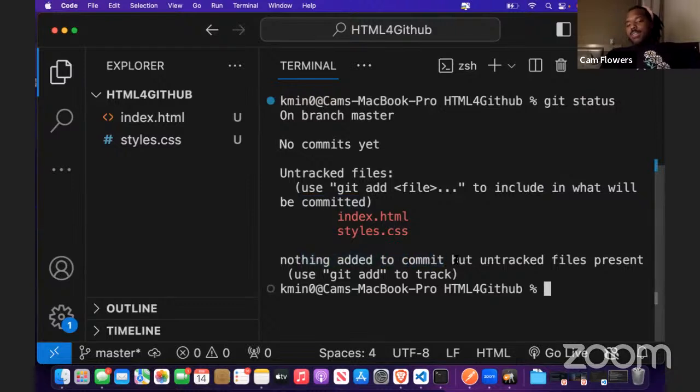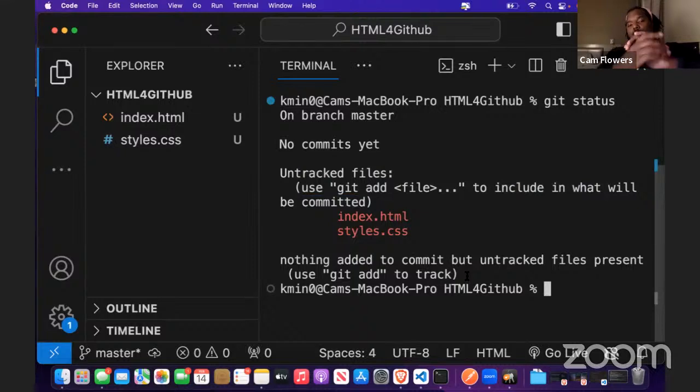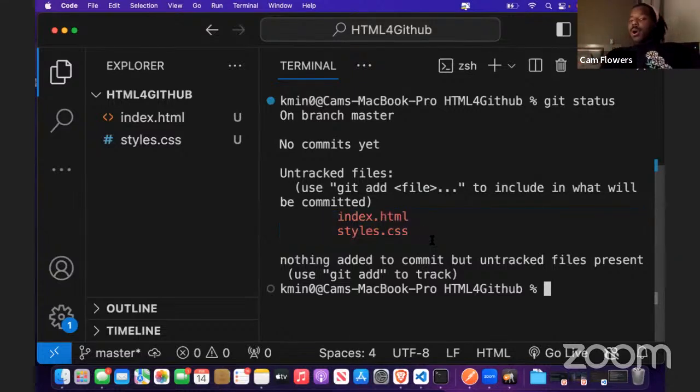Nothing added to commit, but untracked files present, use git add to track. This is kind of another statement saying the same thing as the statement above. So, recap: git status will let us see the status of a project that is using Git. We use branches to hold snapshots of these different pieces of code over time. Those branches are full of what we call commits, and those commits are snapshots that we save of our project files over time. In order to save a commit, we need to specify which files we want to save, and Git will keep track of changes to those files over time. And that is how it all really works.